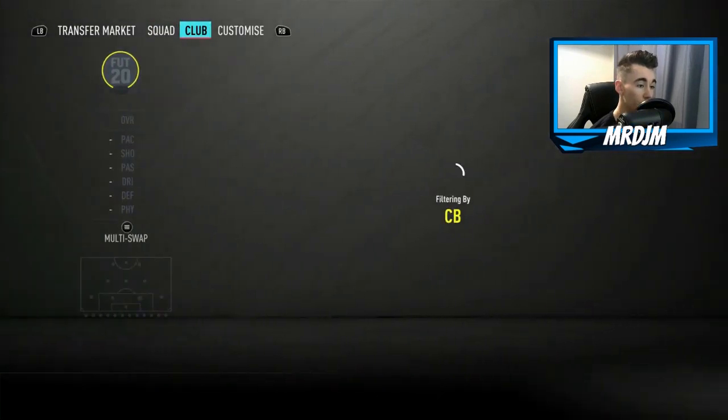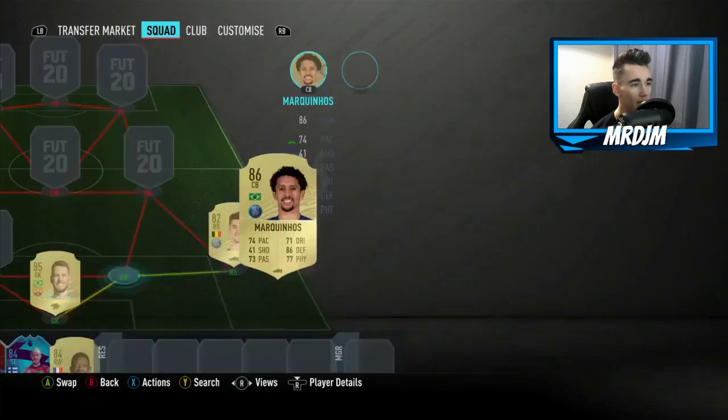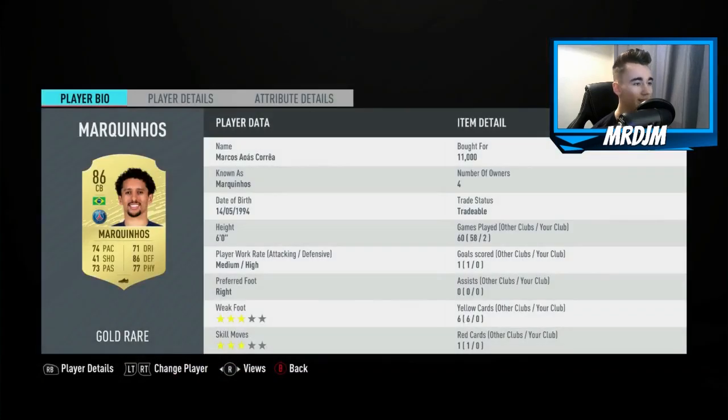So on to the right centre back position, we have got the 86 rated Marquinhos. I'm also a big fan of this guy. I think he's a very good centre back. 86 defending, very nice stat. He's got pretty good pace. You could maybe argue his physicality isn't the greatest. You could say that's probably his biggest weakness, but apart from that, I think he is a really good centre back.